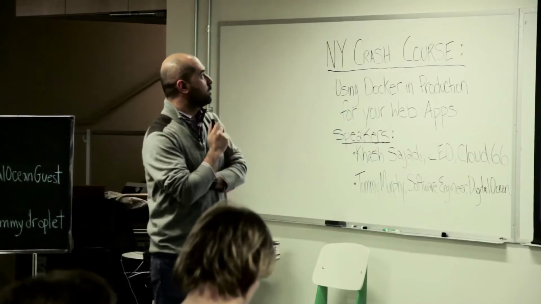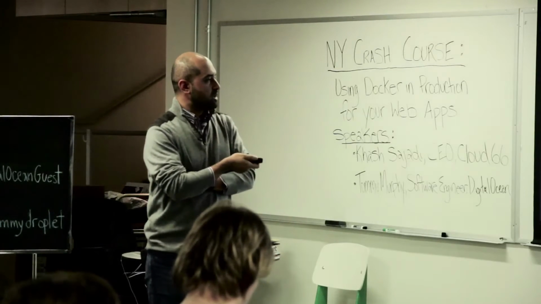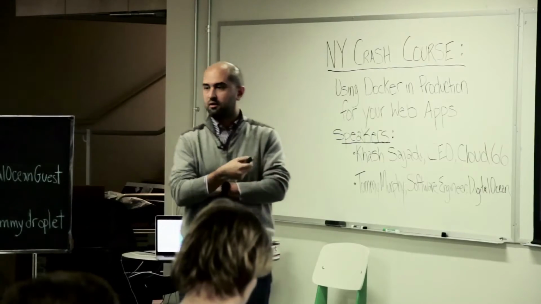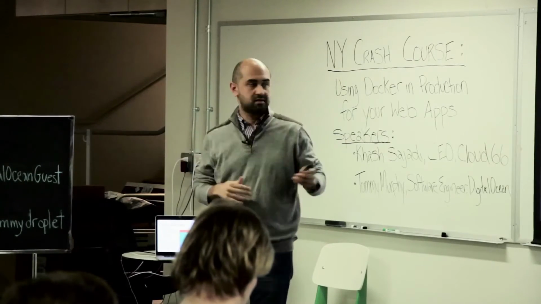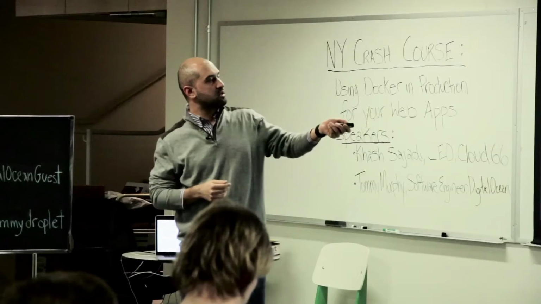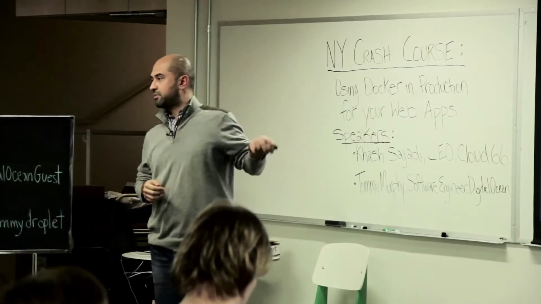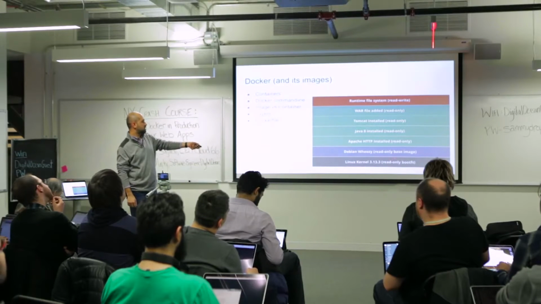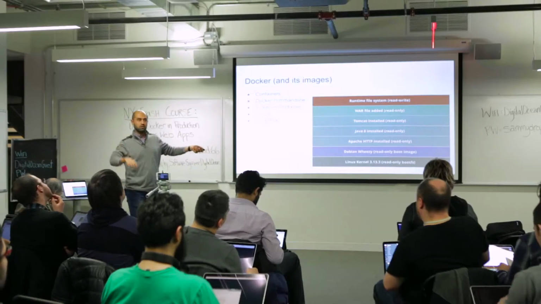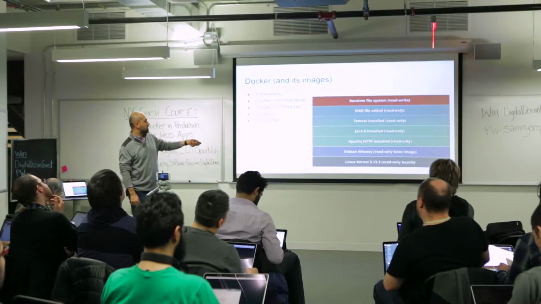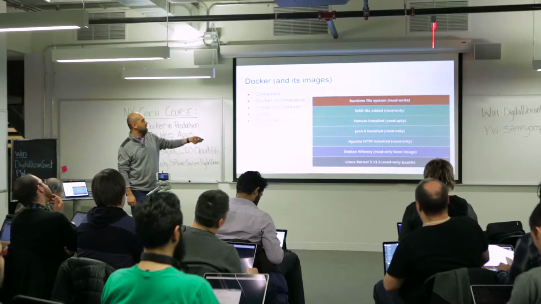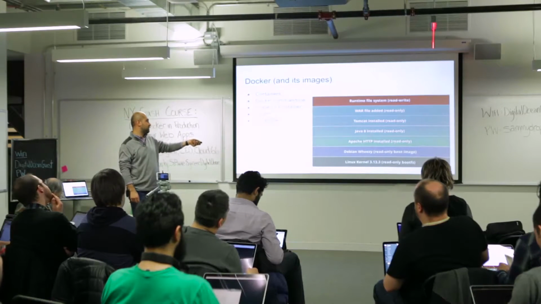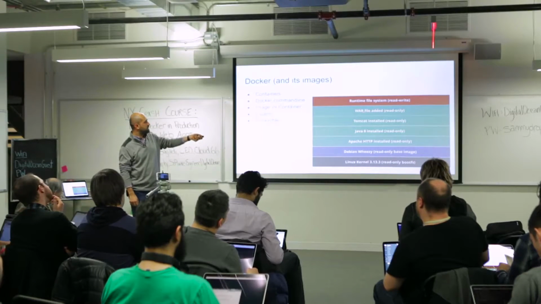So Dockerfiles have layers. You start from the base, and then you keep building these layers on top of each other. This is a Java application. You have a base of Linux, a Debian one. Those two essentially are the one instruction in your Dockerfile. Then you install your application server, your runtime, your web server, and then the application server. Then your application comes here.